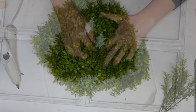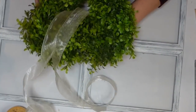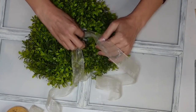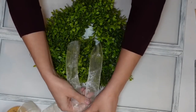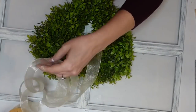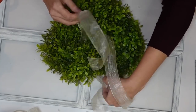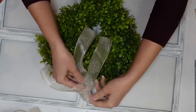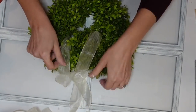And I came back in with some ribbon. This is like a light gauzy kind of ribbon. And I thought I wanted to hang it from the inside of the wreath. And I thought, well, if I can put it on either side of the little point, it'll help to define my heart shape a little bit better. But as I was working with it, I'm looking at it and I'm trying to get it to work, and I just wasn't happy with the way that it was looking. So ultimately I decided that I wasn't going to do it that way. I just didn't care for it at all.